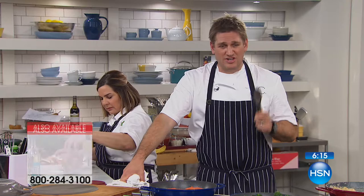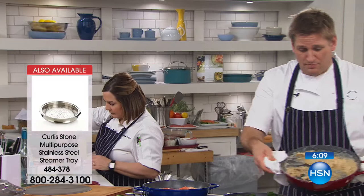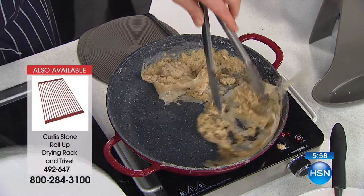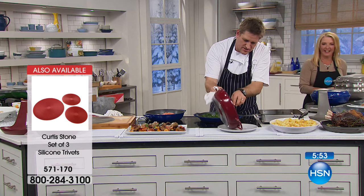I mean, have a look at this. You saw me earlier, Susie. I put this, we call it porridge, but the oatmeal, into a pan, and I said, well, let's burn it on and see what happens. Well, this is what happened. Have a look. I'm going to be able to just scrape all of that out. Isn't that crazy? It's totally crazy. Nothing sticks.